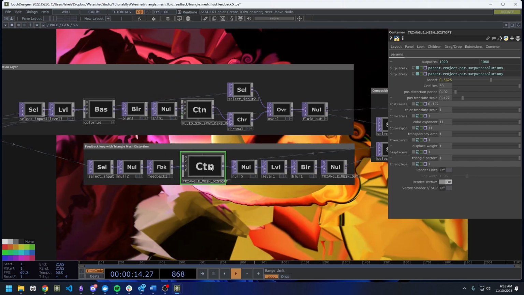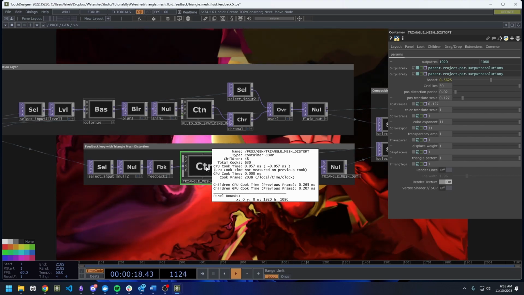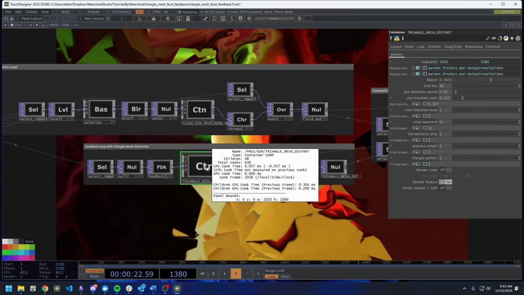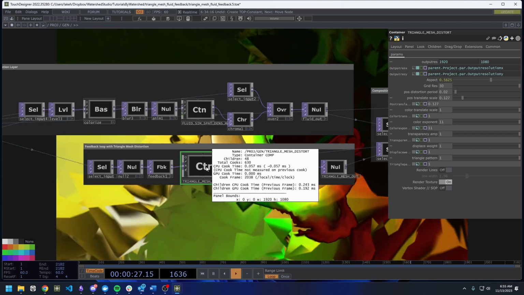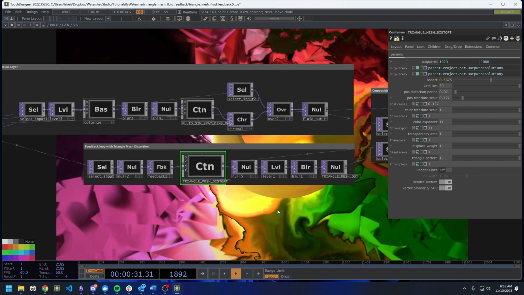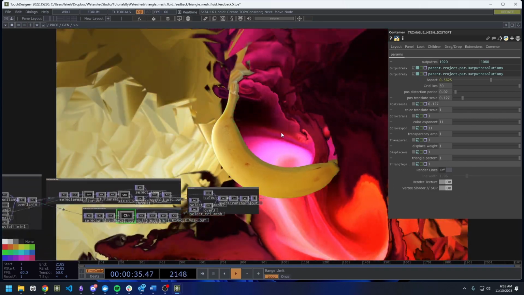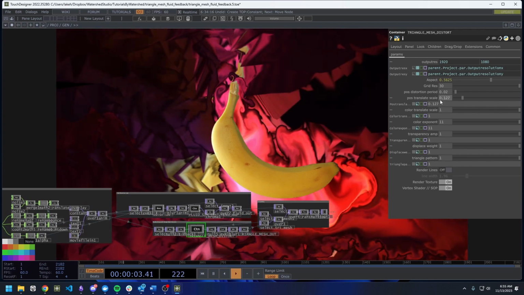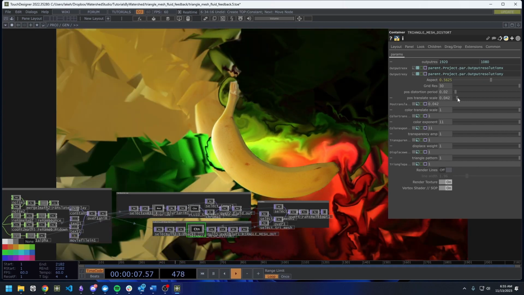So right now I'm using the vertex shader texture, and we can see that it's running pretty light, not crazy. 0.2 milliseconds on the GPU and about 0.3 on the CPU. Now, if I flip this over to using the SOP distortion, you can see that our effect looks very similar. I'm going to turn this translate down a little bit.